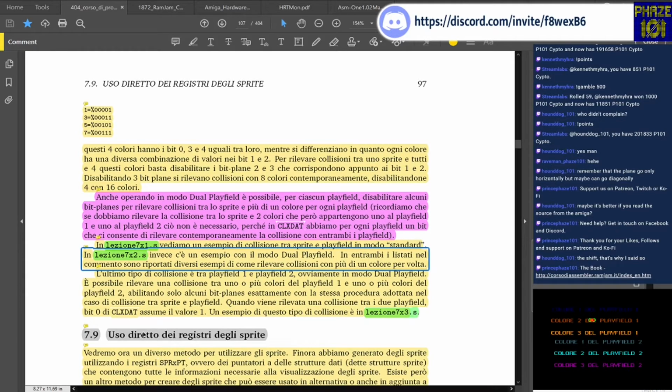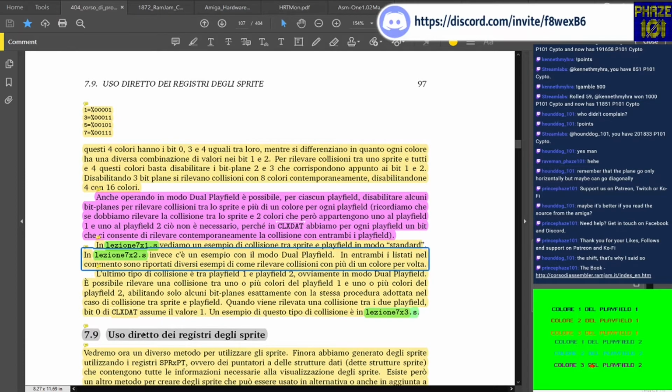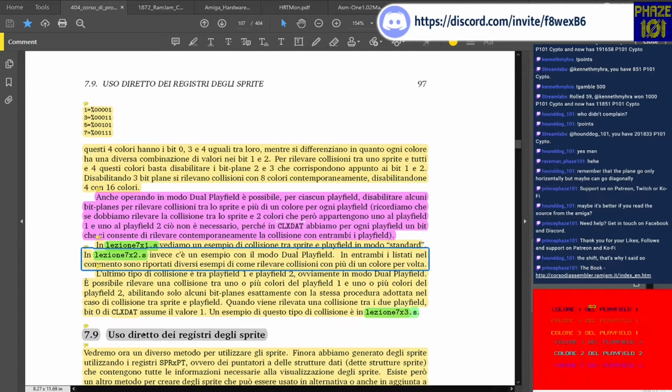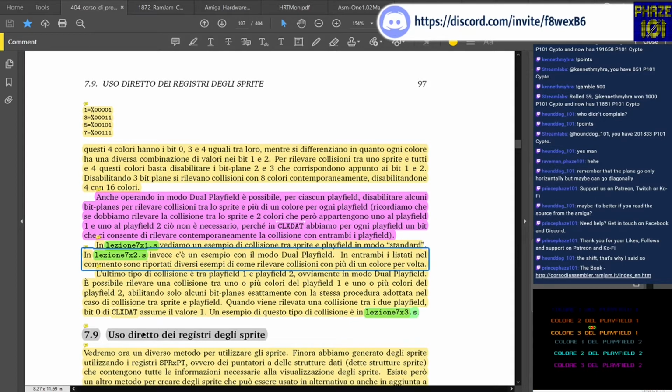I think you can all understand playfield 1 and playfield 2, and colore, which means color. So common sense. You can see that the sprite collides when it hits color number 1 in playfield 1 and color number 3 when it is in playfield 2. You can all see that.